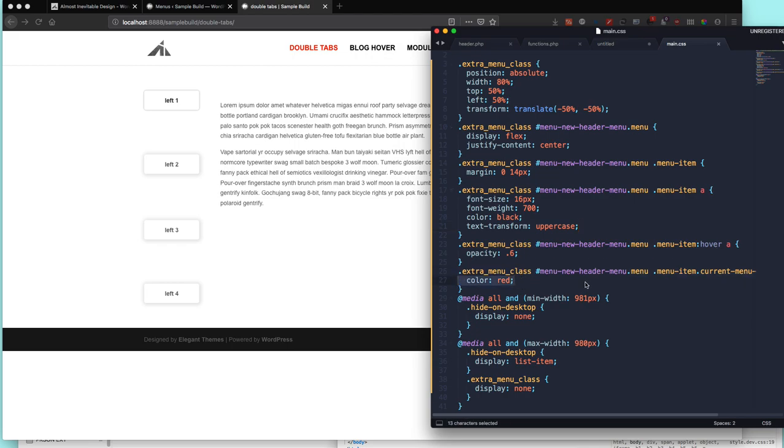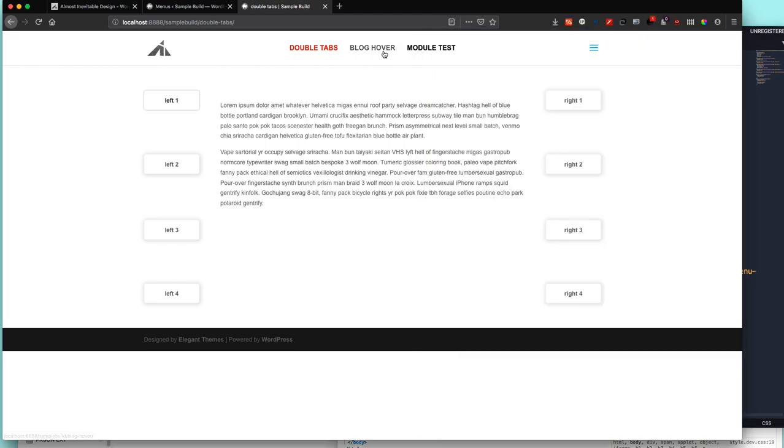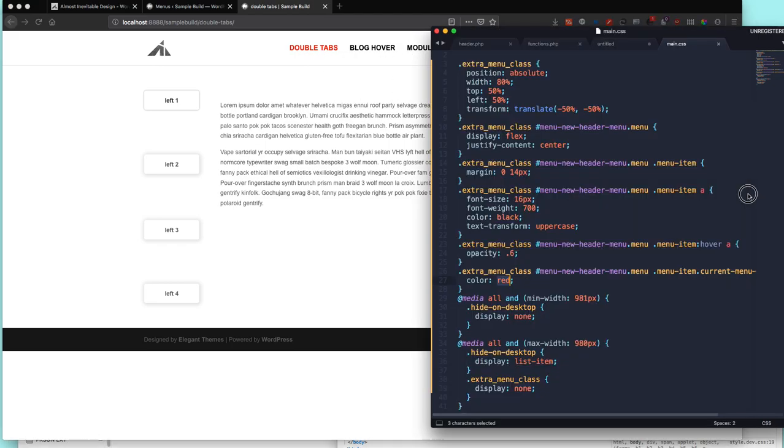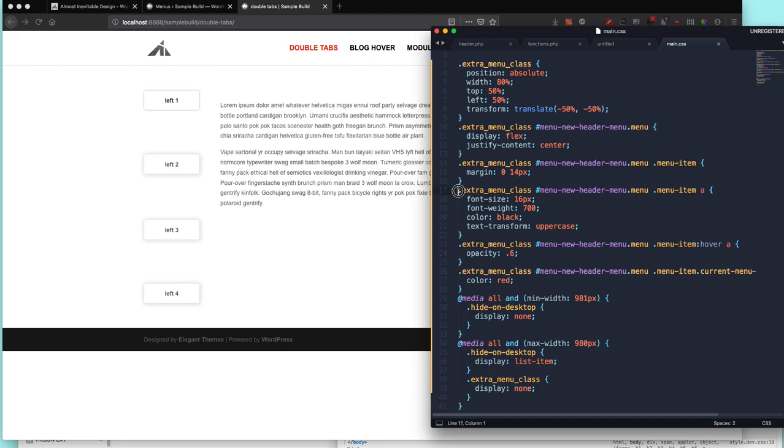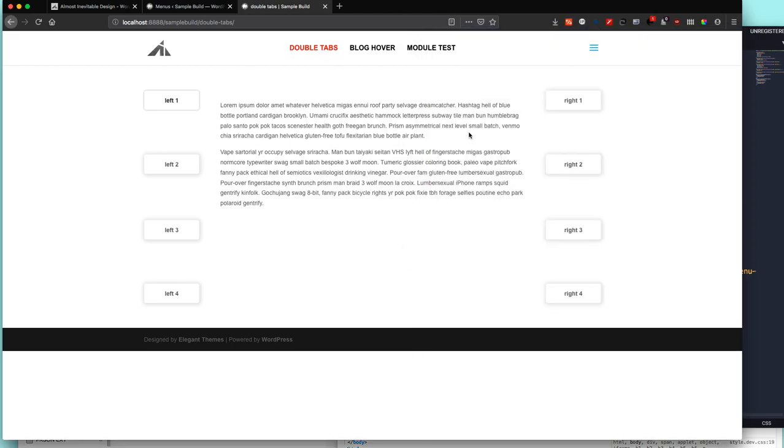Now, if you don't want that to be red, you can change it to anything you want. Usually brand colors work well, so that goes with red. You can change that to whatever color you need. On mouse hover, I made it 0.6. I will probably add some transitions before I put it on the post. But that's about it. That's how you style the menu. And these are the media queries that take care of the duplicates. It doesn't cause any problems in the load. It's just a couple of lines of text, so it's fine.